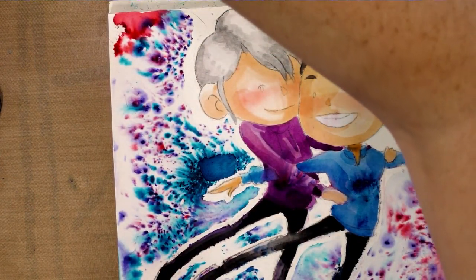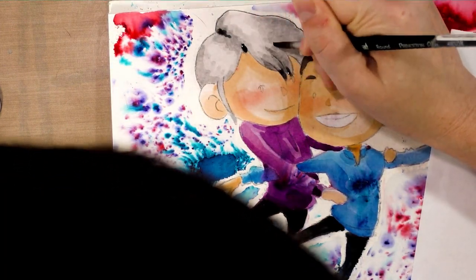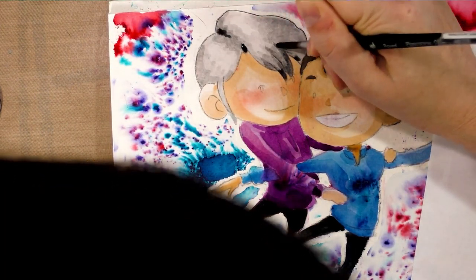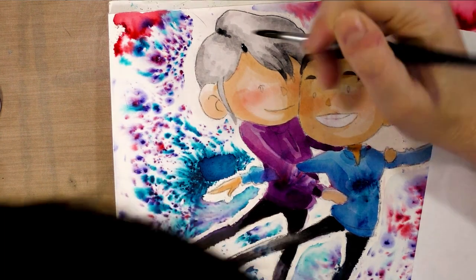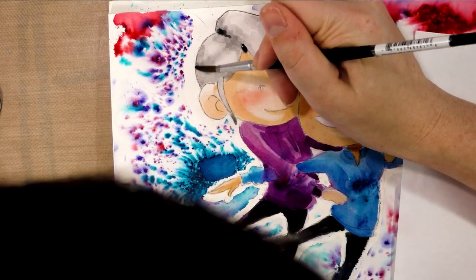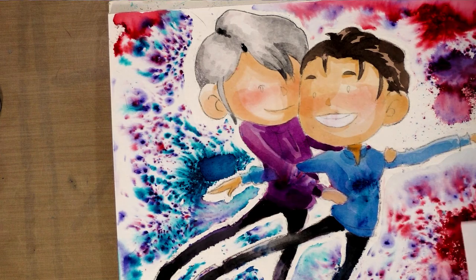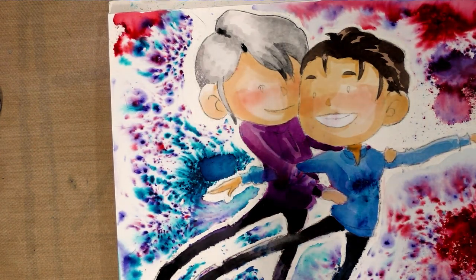And I apologize, I was off camera there for a while. Fortunately, today is nice and sunny and bright and hopefully dry. So hopefully my watercolors will be a little bit faster to complete today than they were yesterday.